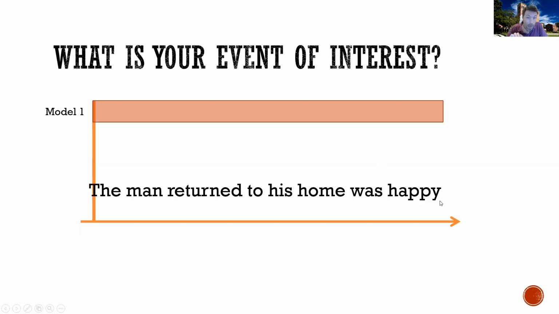So if what you care about is what does it take to reparse a sentence, once you realize that you've understood it incorrectly, then your event is actually here. And what you truly want to analyze is this time period, not all of this. So this is what I mean. Knowing when your cognitive process of interest happens is crucial. You need to be confident as to what is the timing of your cognitive process of interest.